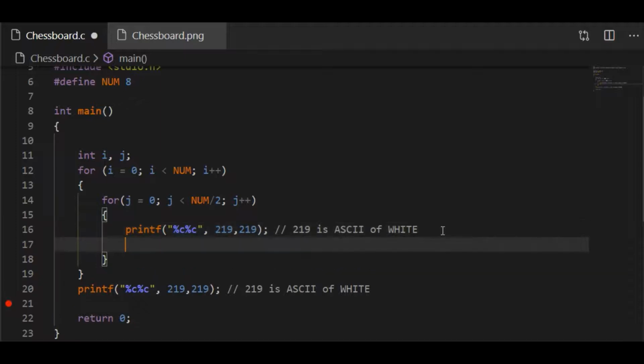To achieve this, I am first calling the white square by passing 219 ASCII. Followed by that, let me also call 255, which is nothing but the ASCII for black.